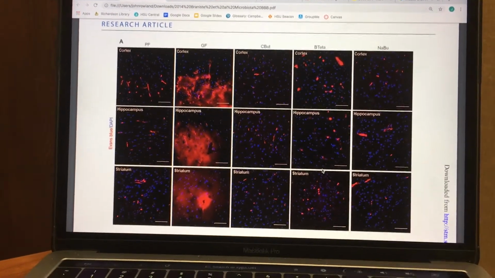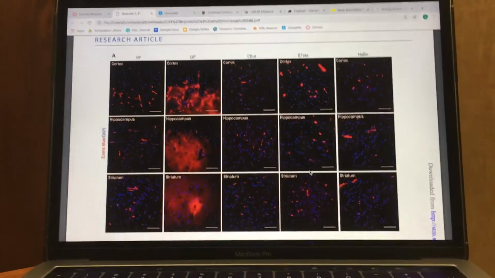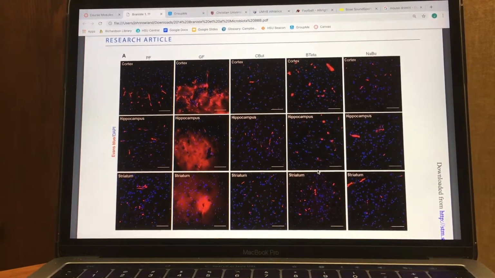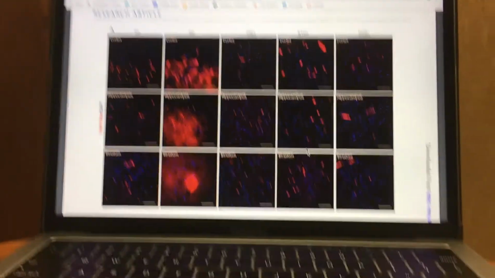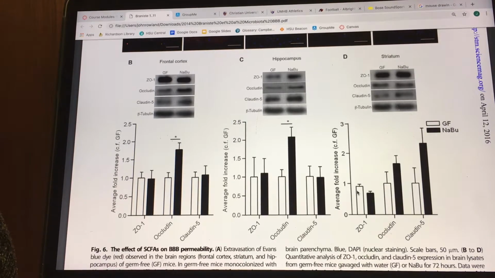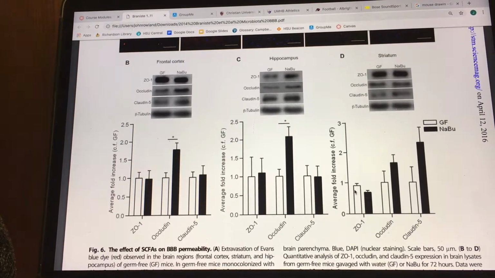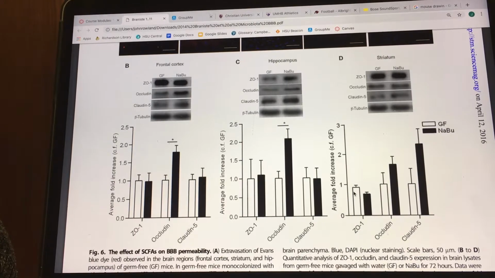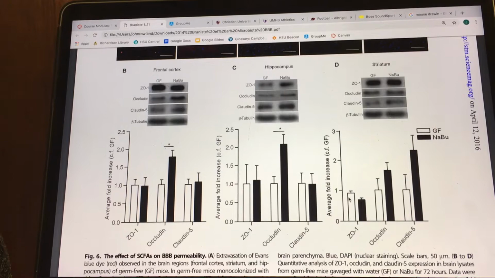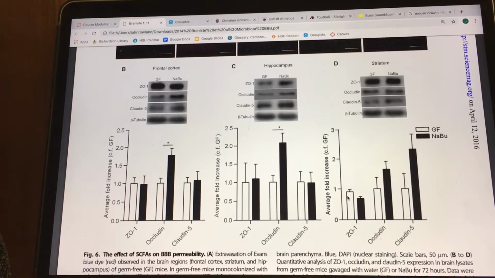They picked sodium butyrate to continue this experiment because sodium butyrate produces more occludin, which is one of the main blood-brain barrier's proteins. For part B through D of the experimental design, they picked sodium butyrate because butyrate is one of the main short-chain fatty acids, also because sodium butyrate produced high occludin and it mimicked the BBB, blood-brain barrier, of pathogen-free. They then used a Western blot test to compare the germ-free and sodium butyrate in different parts of the brain to detect the specific proteins that were extracted from the sample.